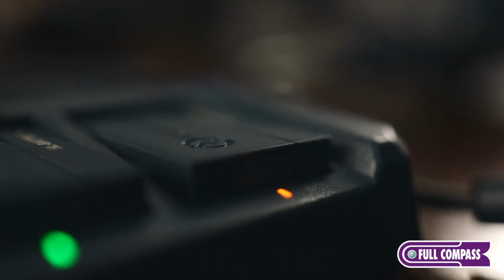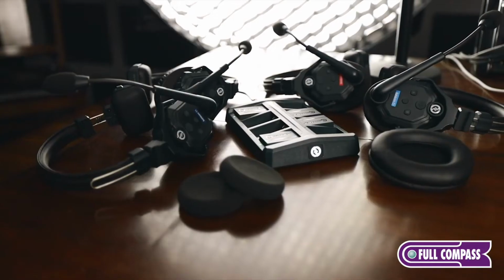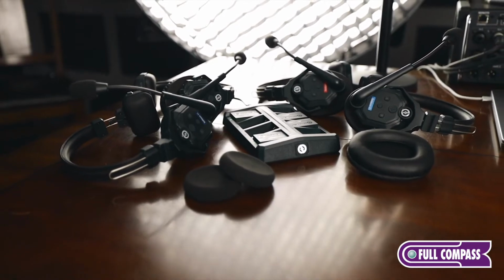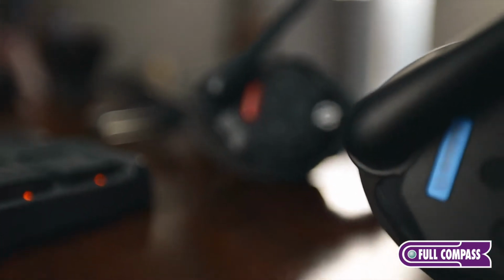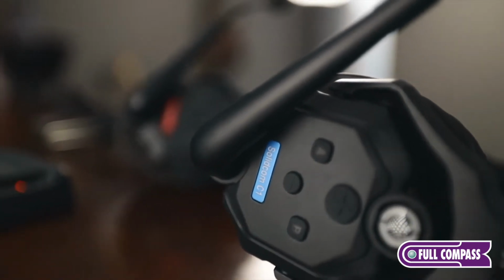And as you can see on the charger, it does give you an LED light to indicate whether it's charged or not. If it's orange, it's charging. If it's green, they're ready to go. Simple as that. With this system, you get 4 headsets. There is one that, like I said, is the most important headset of the system, and that's the one with the red nameplate. The nameplate says Solidcom C1. The other 3 headsets have a blue nameplate. And the reason why this is the most important is because the one with the red nameplate is the main one.